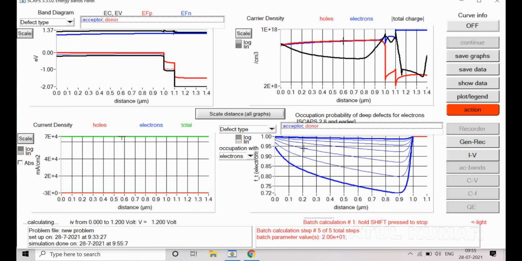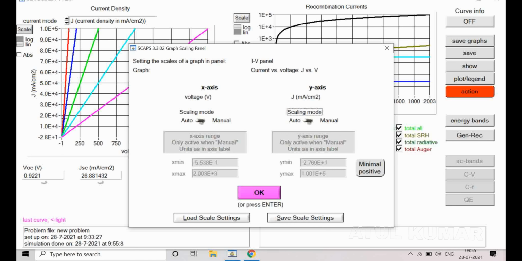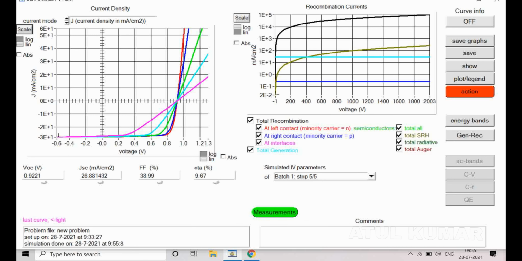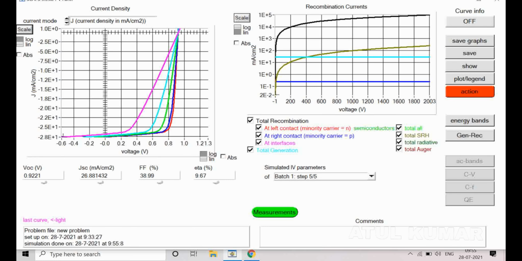So you see your voltage is decreasing. Not voltage, because this is not the exact IV curve. I will just plot this, then it will be more suitable for analysis. So 1.2 only, let me take 1.3. Now you can see your fill factor is decreasing. Your VOC is constant, whereas your current is decreased a little bit. So this is the effect of your series resistance values. You can see there's a change in the current value, whereas the voltage is fixed.